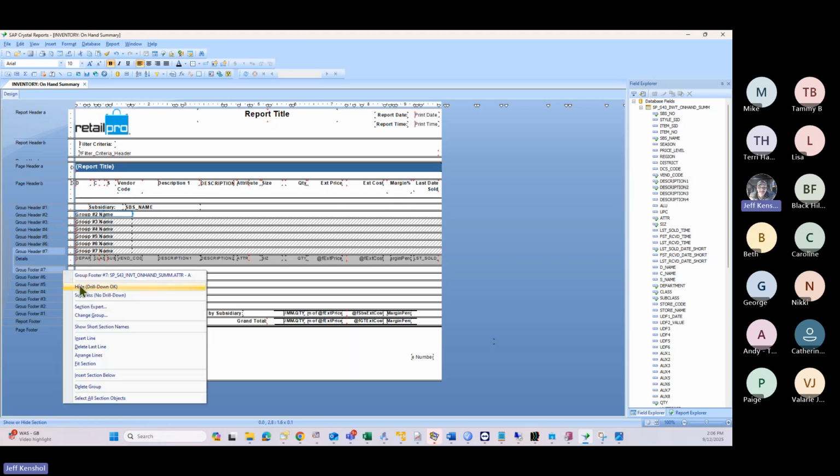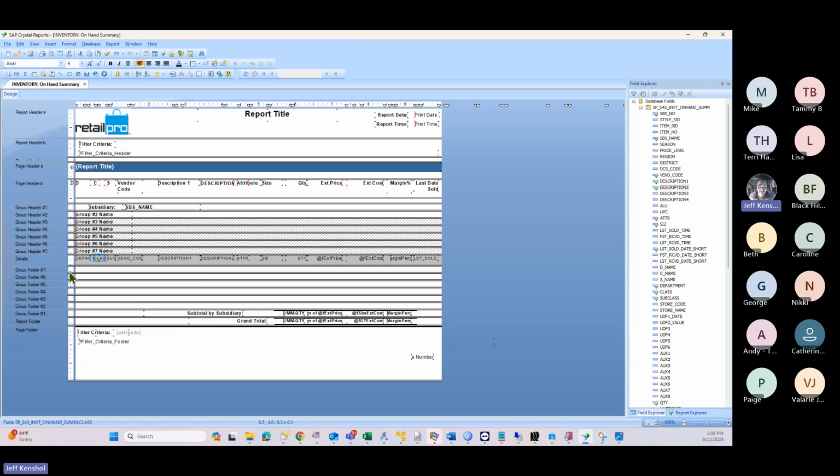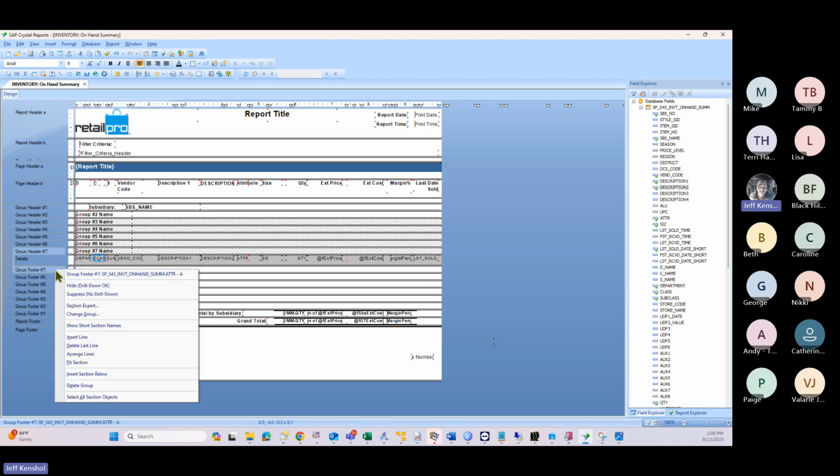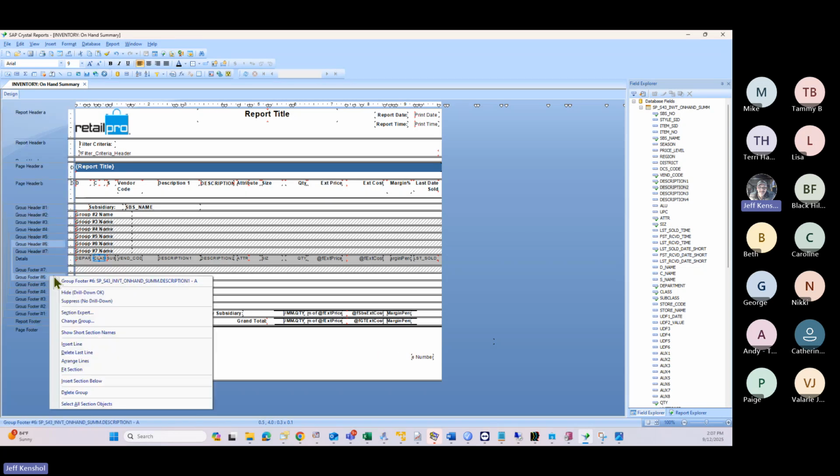So the on-hand report, I believe, reports the company total. But if the store was involved here, I would move all of these elements down to this, and I would have this level here become my detail band, and I would group it together. So all the stores would be added together if I wanted to be at the company level. Okay, that's probably too much information. So we'll just stay on task here, right?